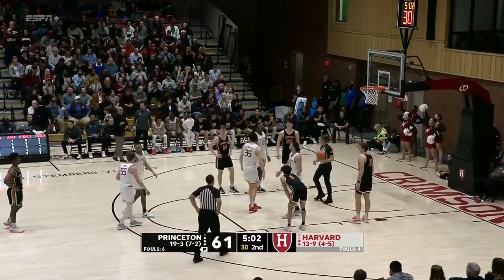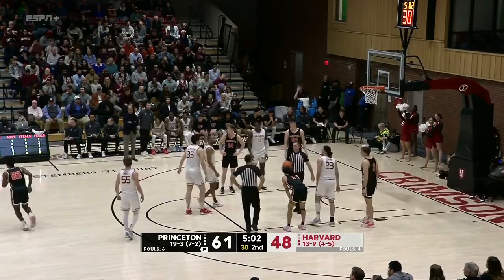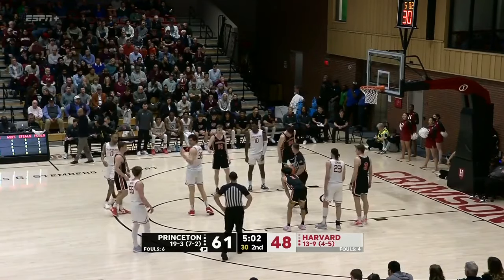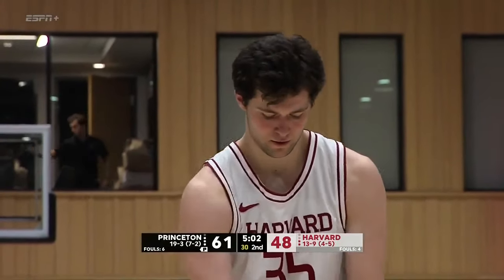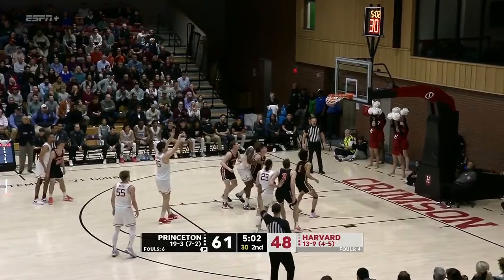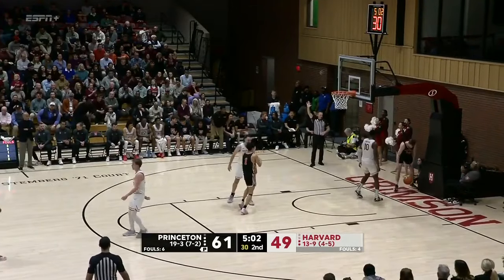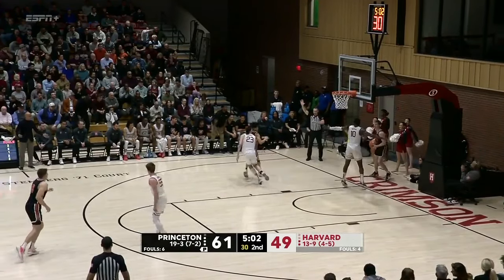Ace Nesteski hits from the free throw line. 42% from the line on the year. Peters is going to come back in for Dalen Davis. So Rich Henderson going to bring out the starters again to see out the final 5 minutes here. Free throws good. Half a dozen for Ace Nesteski off the bench, and Harvard will bring pressure.